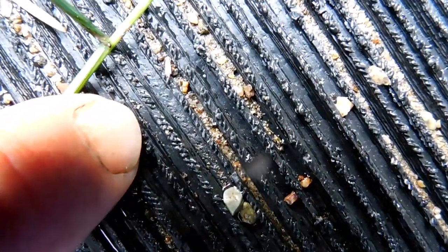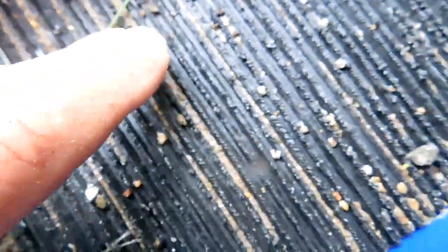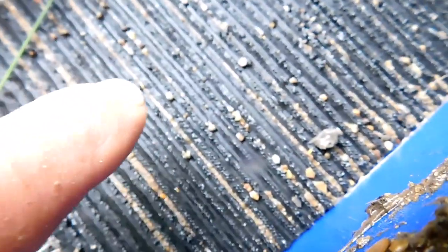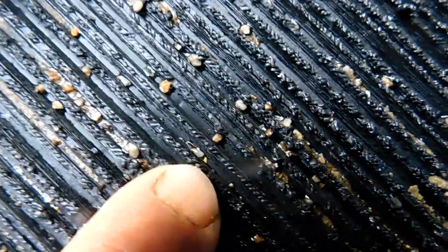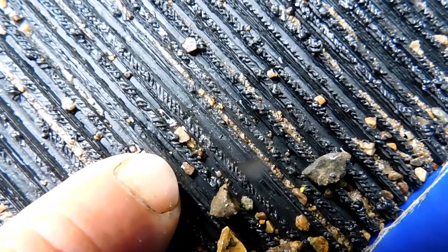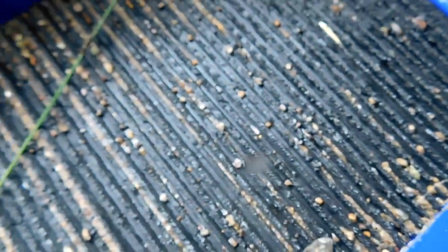There's a piece of gold. There's a piece of gold. There's a piece of gold, all up here in the header mat. There's a piece of gold. There's a piece of gold. It's littered. There's a piece of gold.